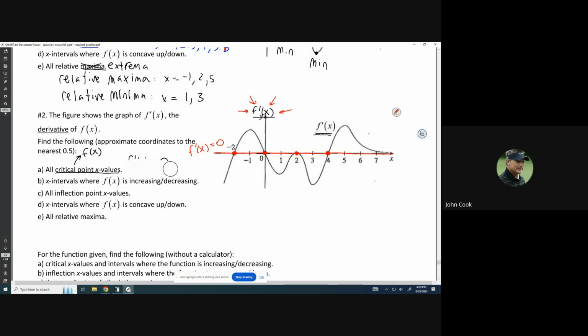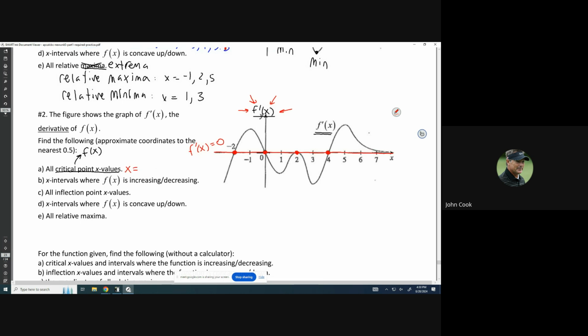All right, so I've got my first group of critical points. X is equal to, it looks like, -2 and 0 and 2 and 4. Those are all of my critical points that have a derivative equal to 0. But remember, there's another part of this, right? I can also find a critical point if the derivative doesn't exist, right? That's another place where I have a critical value.